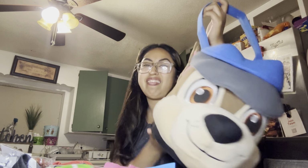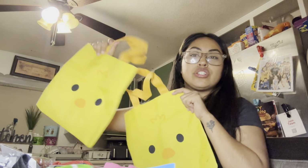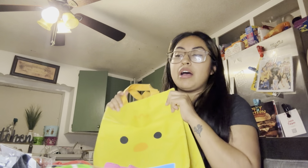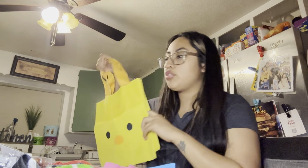And then this is the most expensive Easter basket I've ever bought, 20 buckaroos, which made me start thrifting them, or I'll show you my next one. But this one was super expensive, but my son will use it until he's at least 7, okay? So he's currently about to be 4. So there's that for my younger kids. And then for my oldest kid, I got him this Easter bag, and I also got an extra one just in case, but I got these from Cutie, and they were only $1.75, which I love so much. Anyway, so those are the Easter baskets.